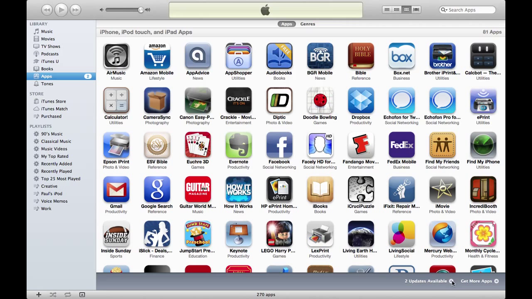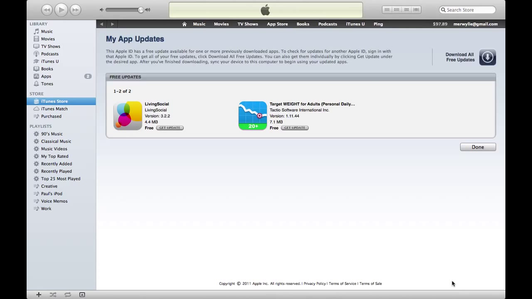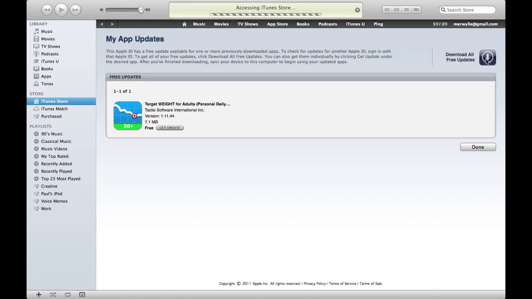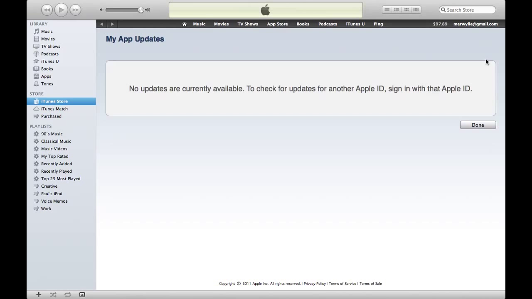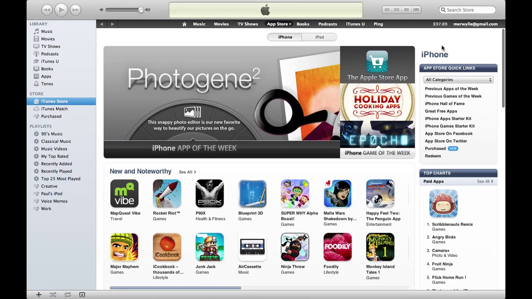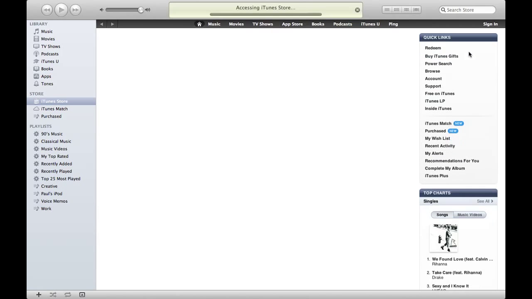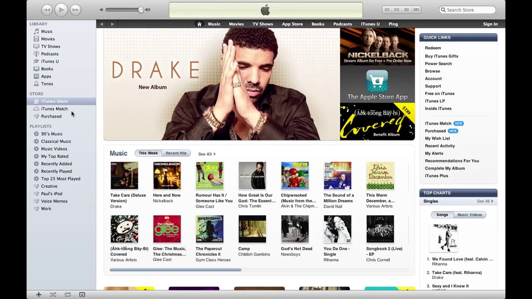Go down to the bottom, select the arrow, and then just go and update the applications. And then you can see right there, down by the bottom on the left, it shows the progress of the downloads. And then that's it. That's the number right next to the application is the amount of applications that need to be updated.